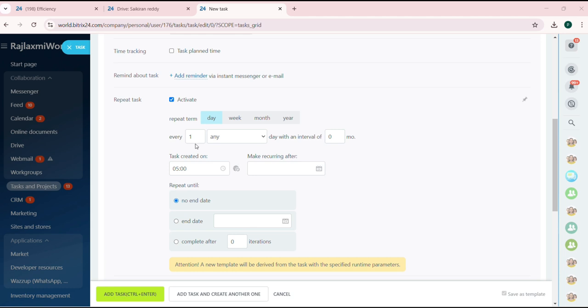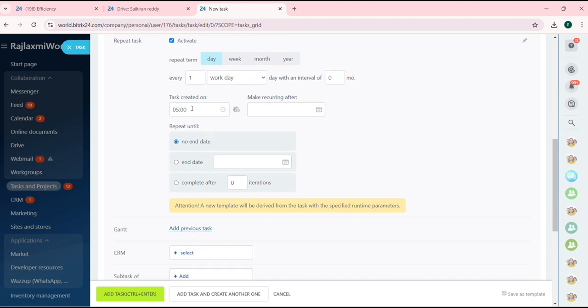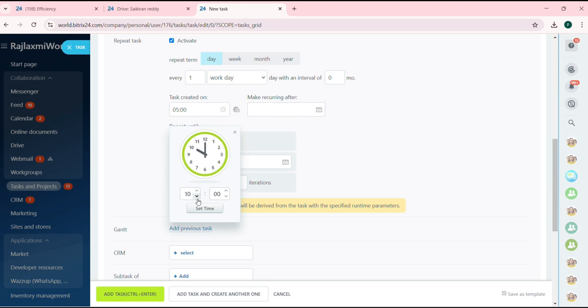So let's say you want the task to repeat daily, then you can set every one work day with an interval, and you can choose that over there. Here you can set the task time, so that at which time this task will recur.